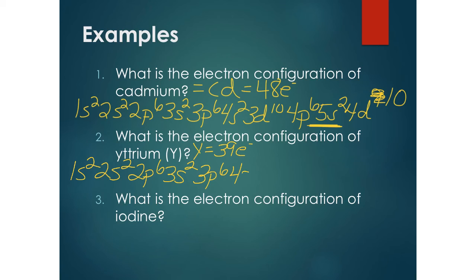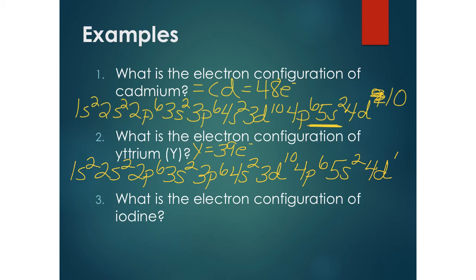We have to keep going, 4s2, then we get to the d block. d is 1 behind, 3d10, go into 4p, 4p6. Next would be 5s2, and then 4d1, because we only have 1 valence electron left. So we just get more information from these electron configurations. Not only do we know what shell they're in, we know what sublevel the electrons are in.